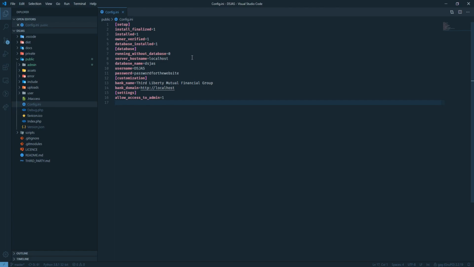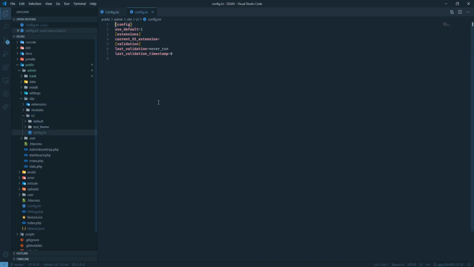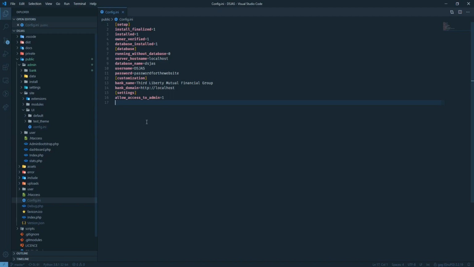So yeah, then config.ini was born, and most of the configuration, like if we go to admin and then site UI, we still have another config.ini which has settings to do with themes. In addition, this is a place where bank-wide settings like bank domain and bank name are all set.